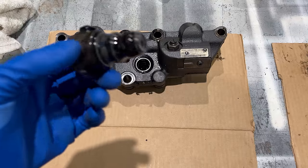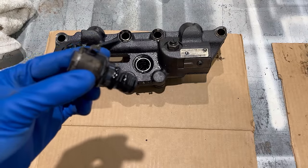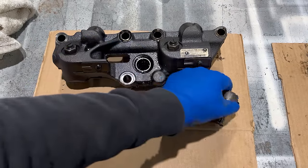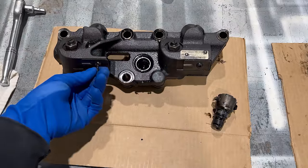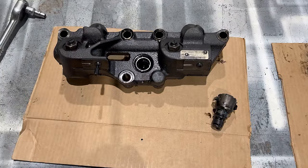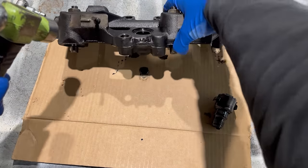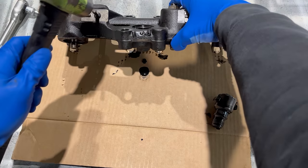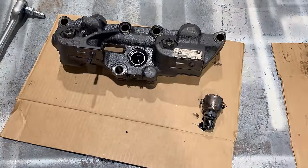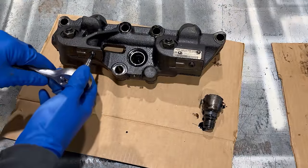So that's the solenoid right there. There's three O-rings on that. You probably can't tell because they're covered in oil, but these little screws right here, they always want to be stuck, so I take a bit and stick in there, and usually, if you'll do that first, you can get them to come out.